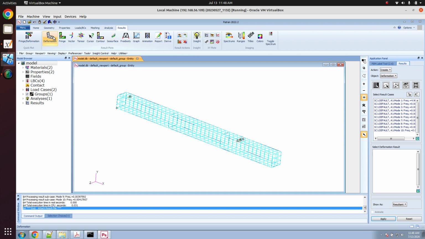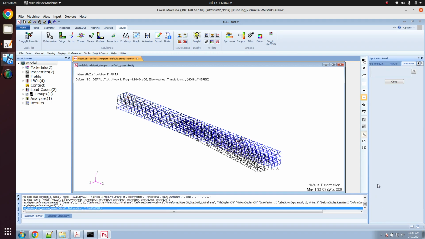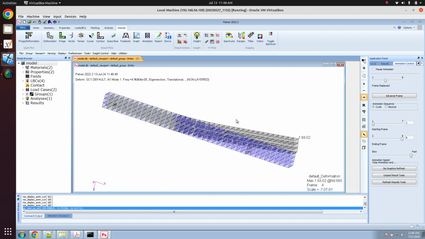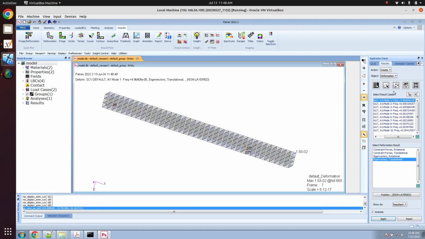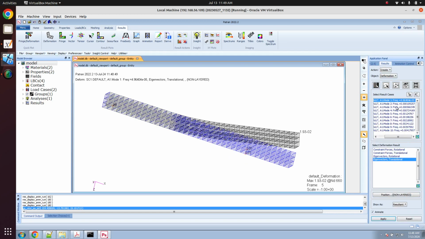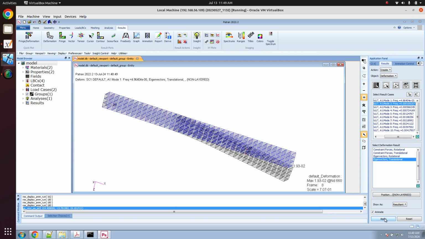So now the rigid bodies, like has been mentioned multiple times, the natural frequencies are very close to zero. So here, the first mode shape has a very small natural frequency. It's 4.96 times 10 to negative 5. So let's go ahead and animate this first rigid body. Okay, so here things look okay. There's not a lot of useful information in this example. So then let's move on to the next mode shape.